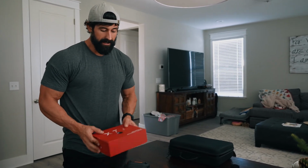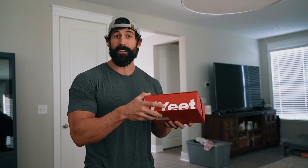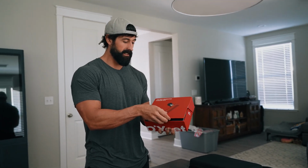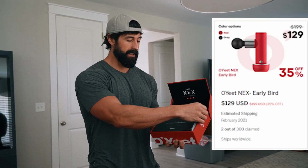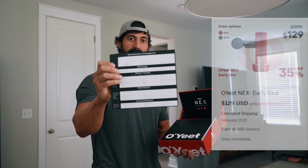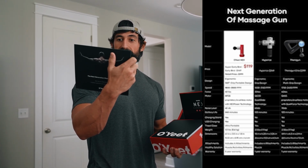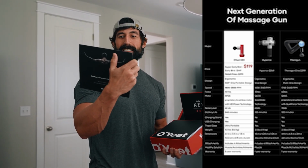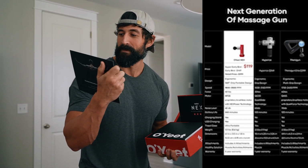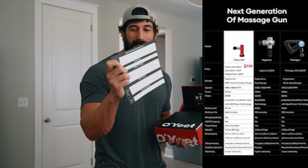Until now. A company sent me this. I don't know if it's called the Next, NEX, or the O Yeet, because there's O Yeet on there. But really cool packaging. You open it up, they have this little pamphlet in there. It talks about them versus some other competitors. They talk about how loud it is and what it can do. They literally put Hyper Ice, and then they put Elite, which is the Theragun. So they're comparing themselves to the Theragun and the Hyper Ice.